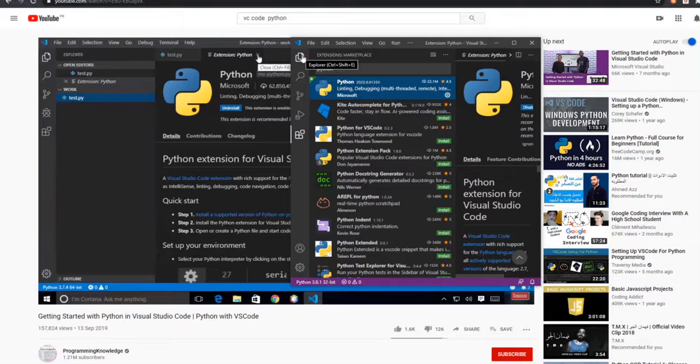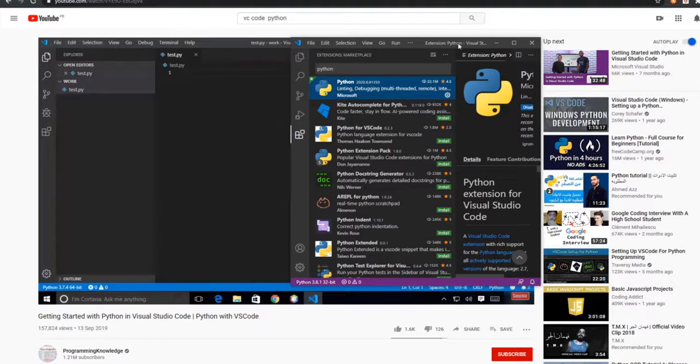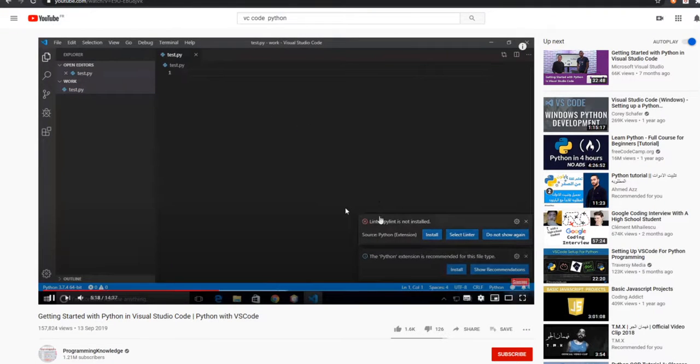I'm going to just close this page from here, and now you can also see some tips and recommendations from your Visual Studio Code editor, which is to install pylint extension. So this time I'm going to just directly click on this pylint.